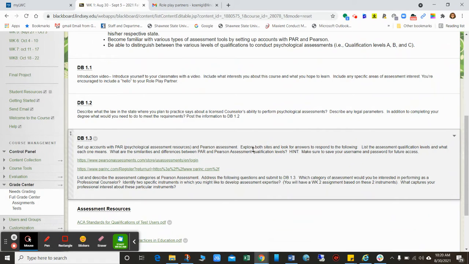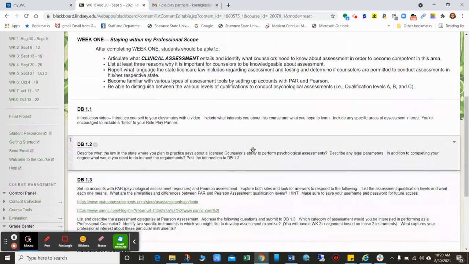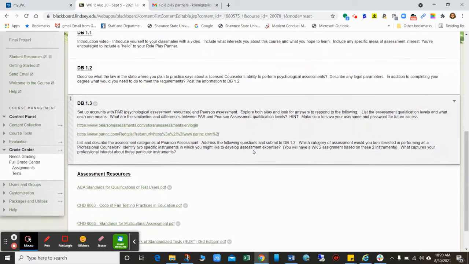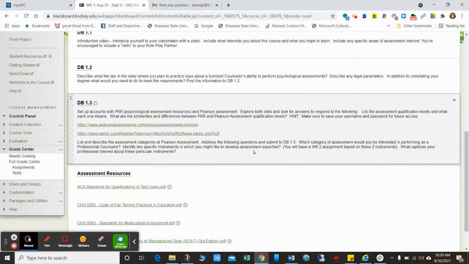Each week, you will have some discussion boards, and I have intentionally set all of our assignments up through discussion boards so that you can view each other's work. Sometimes we get ideas from other people, and the way that someone expresses something or the way that they structure something will be helpful to you. So that's how it is set up.